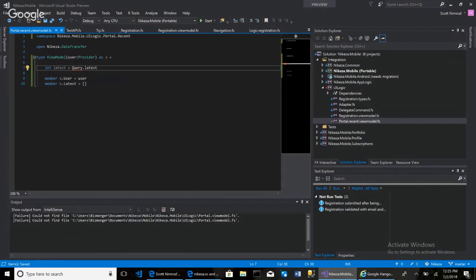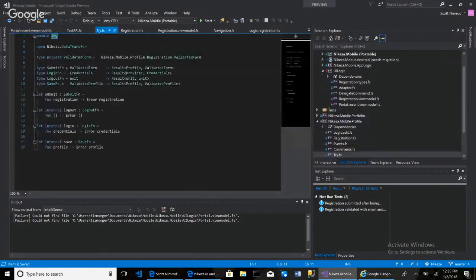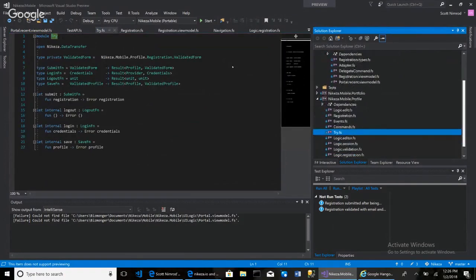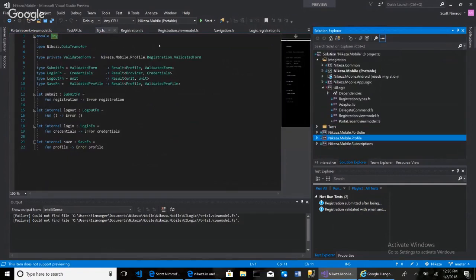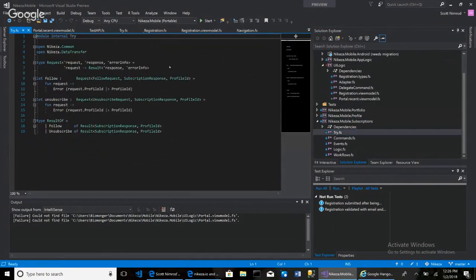then let me see, control comma try like that. And that's under the nikeza.mobile.profile. The question is, that's for profile. We would want to do subscription. We probably would want to do this under subscriptions. And we have a try here, which is follow, unsubscribe.